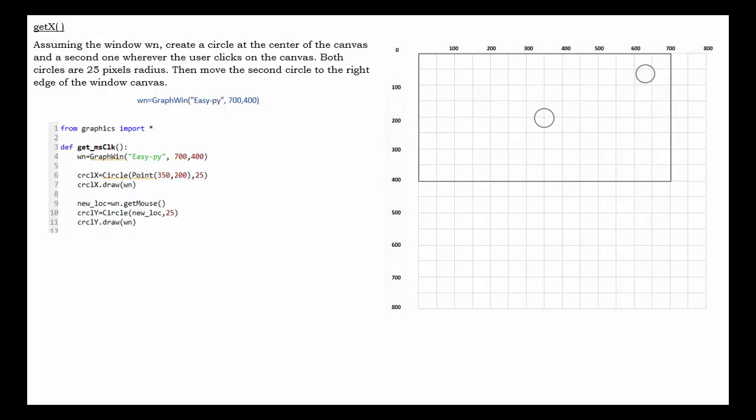As I said before, we have already addressed the first half of the problem in the previous segment titled Get Mouse. And below here is a sample program related to this solution. The remaining task, to move the second circle to the right edge of the window, remains to be solved. We know that the method move(dx, dy) moves an object along the axis x by the value of the dx argument and along the axis y by the value of the dy argument.